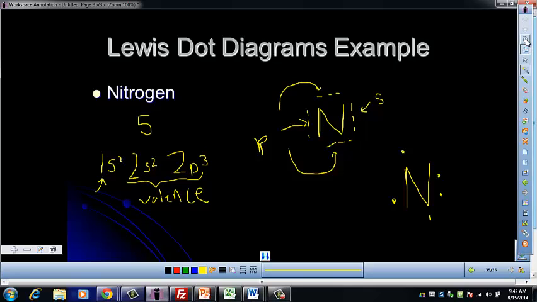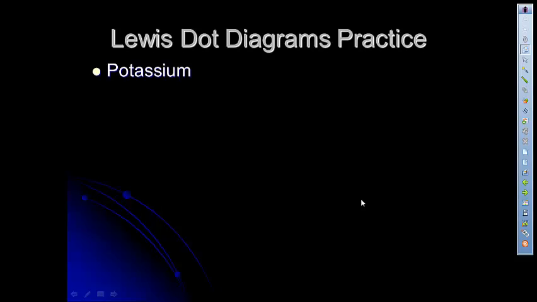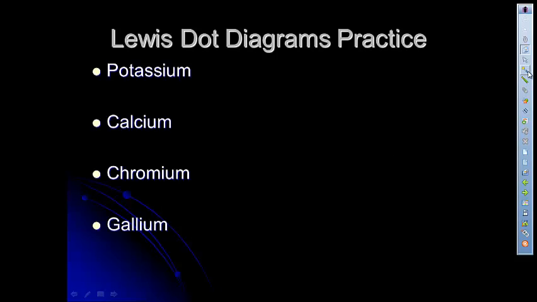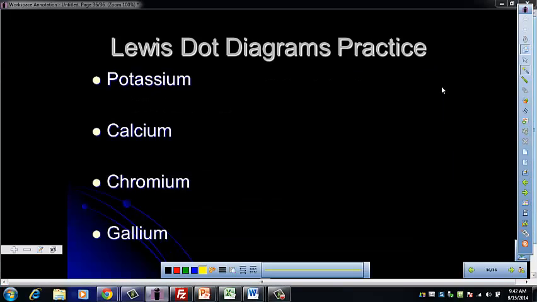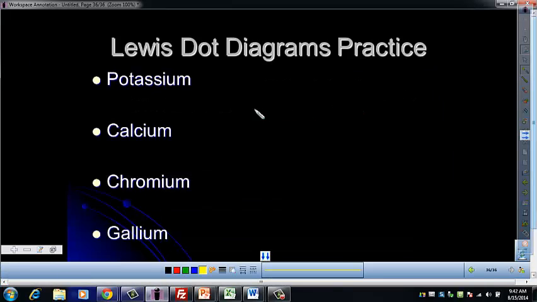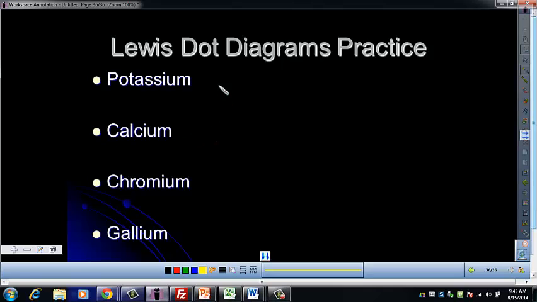Let's look at a few examples. So again, your first step is to look and see how many valence electrons each of these has. So if you look at potassium, it's in group 1, so it has 1 valence electron. So we're going to write the symbol for potassium and just put 1 dot. And you could have put your dot top, bottom, left, right. It doesn't matter where you put it. I just tend to put mine on the right.